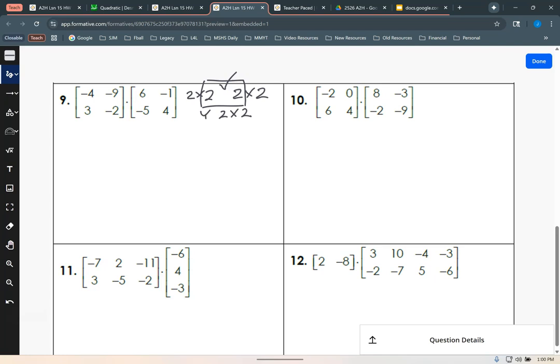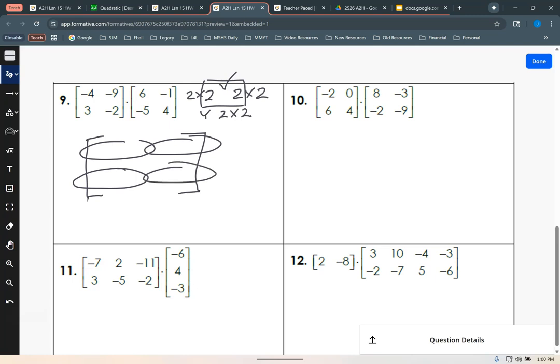Now, what you're going to do is make a nice big 2 by 2 matrix to work with here in your work section. And I would definitely recommend doing the circles for right now just to make sure you keep things organized. What I want to see from you here is one level of work showing me the sums that you do. So for example, let's take 1, 1. That's row 1 times column 1.